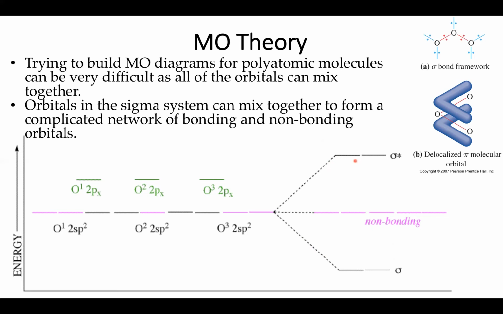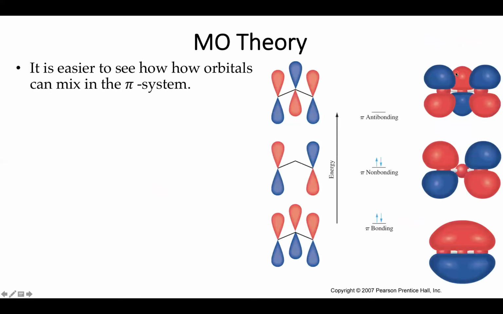However, one of the very cool things is it turns out these pi networks will obey a lot of the same rules that we found for homo and heteronuclear systems. So we know that each one of these oxygen atoms will each contribute a single p orbital, and that I have 4 leftover electrons that aren't caught up in this sigma network. So what we can do is, using this basic idea, I know that I've got 3 orbitals that are coming in, and so if I mix 3 orbitals, I should end up producing 3 orbitals.